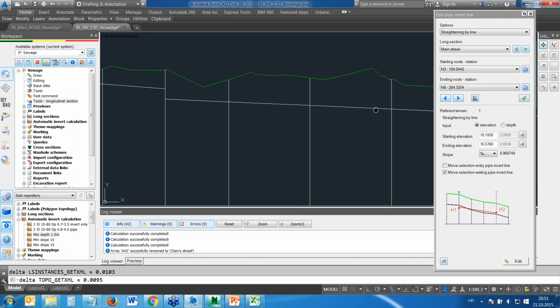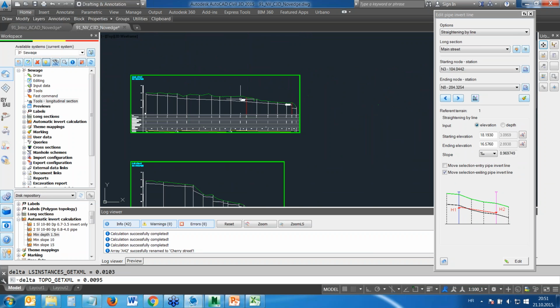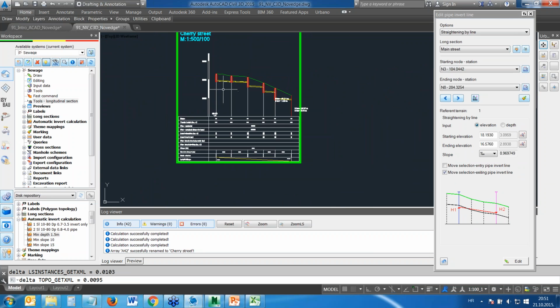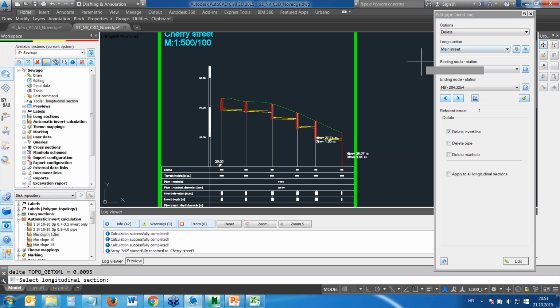So it's really simple to get, even with manual tools, really good results really fast. And what about Cherry Street? Well, let's say I don't like it and I want to delete it completely. Okay, I'm just deleting the invert, I'm not deleting the pipe and the manifold.